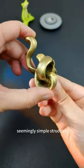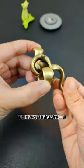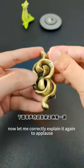Seemingly simple structure. Actually designed very cleverly. Each step goes hand in hand. Now, let me correctly explain it again to applause.